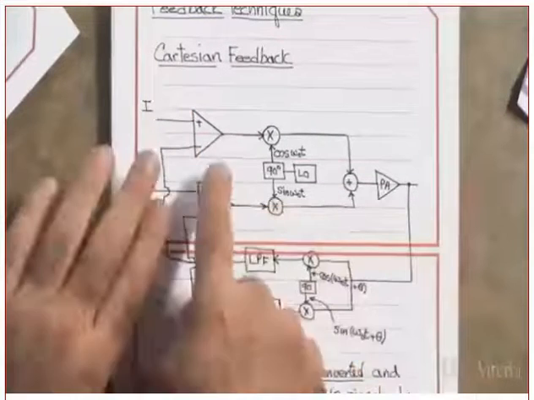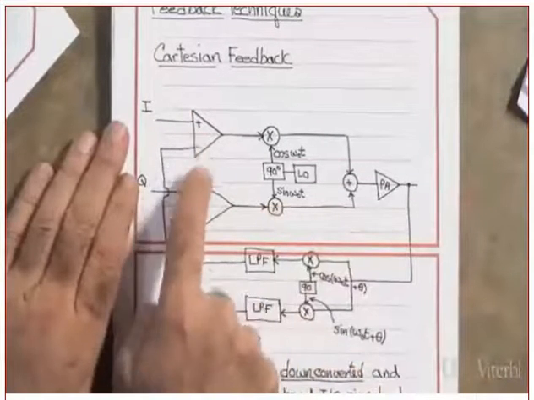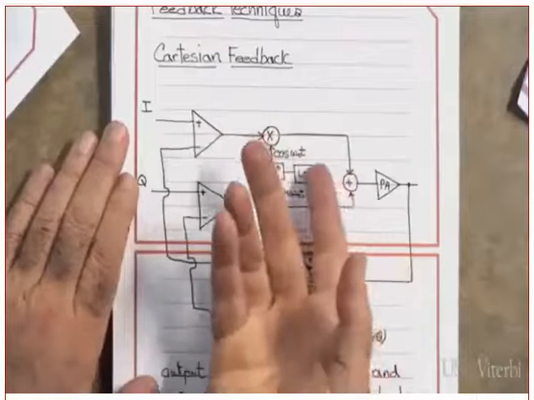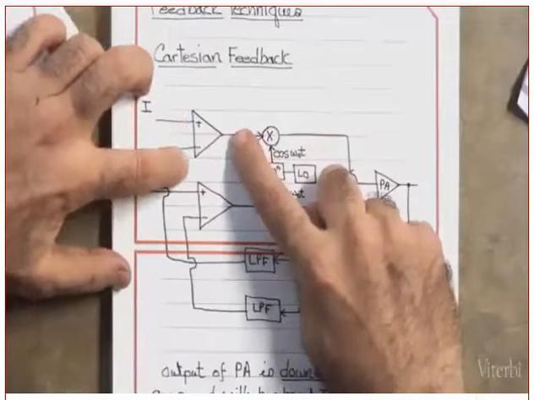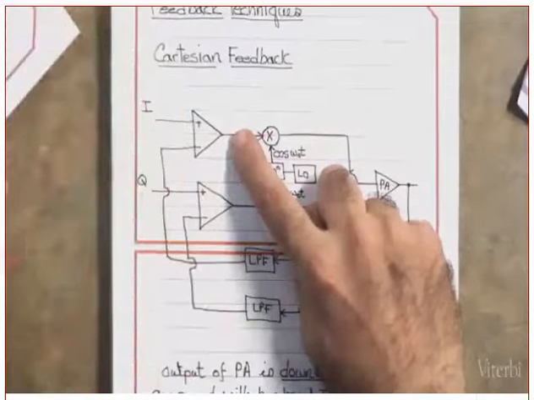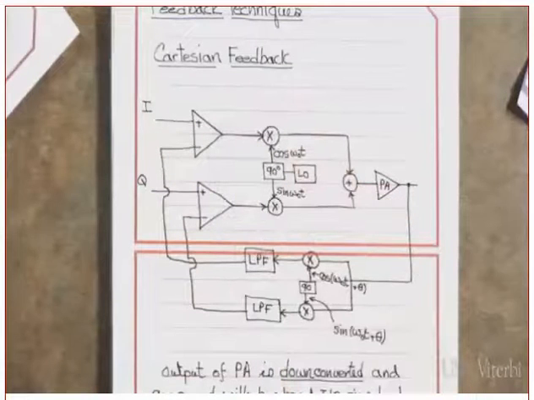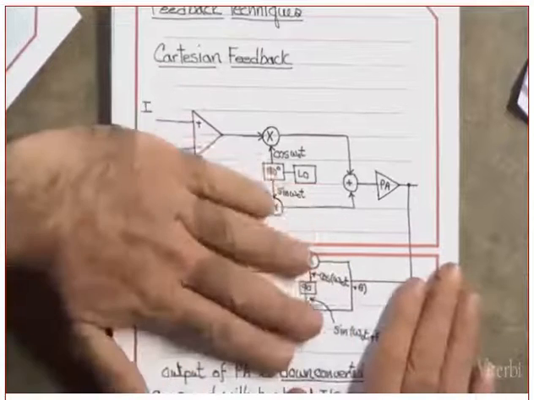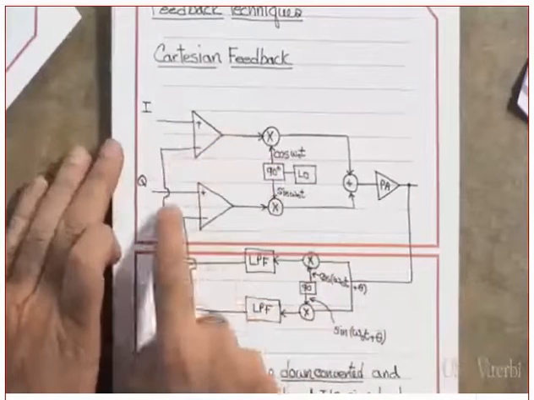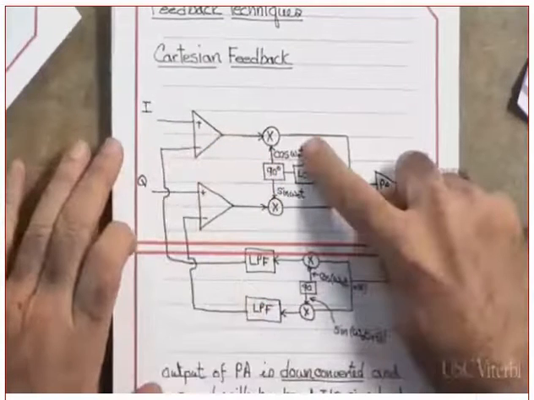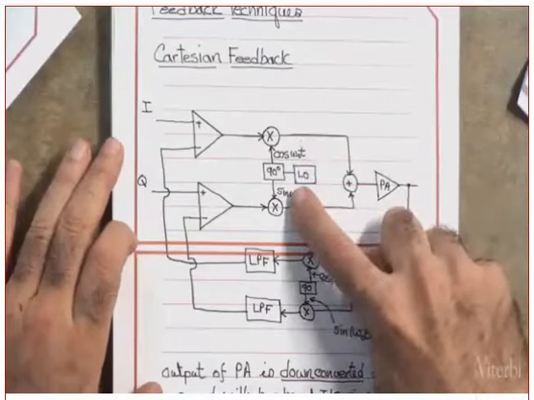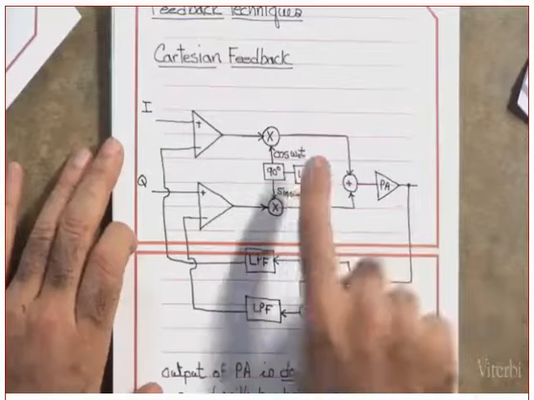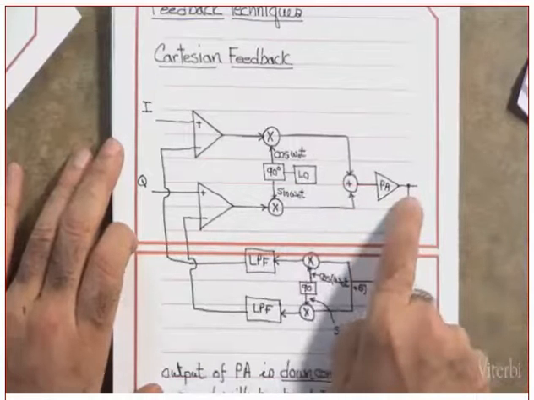Forget about the feedback for a minute. What is this, by the way? These are op-amps. You follow me on that? When I put plus and I put minus, this is a difference op-amp. A difference op-amp means the output is proportional to the difference between the two. Don't worry about the op-amp right now. This is the I, and this is the Q channel. One is multiplied by cosine omega naught t. The other one is multiplied by sine omega naught t. That's the quadrature modulation. It gets added and amplified.